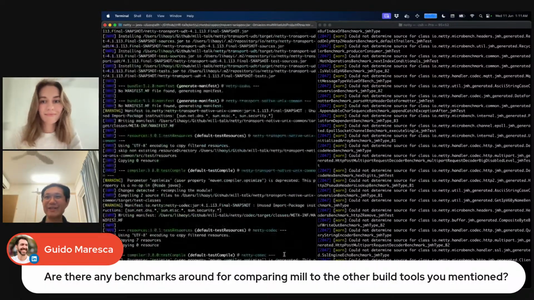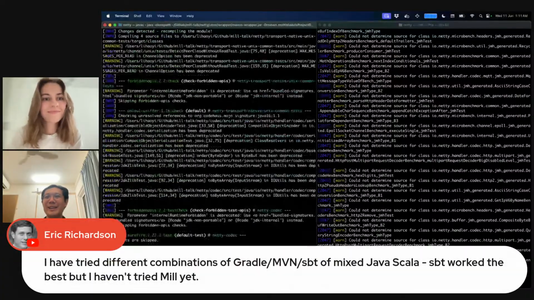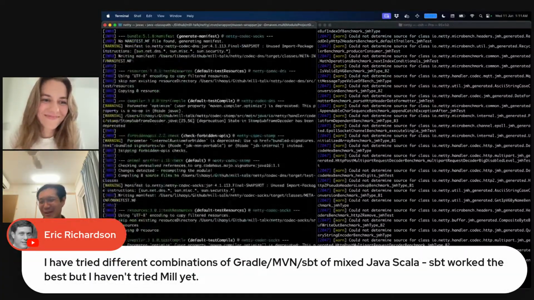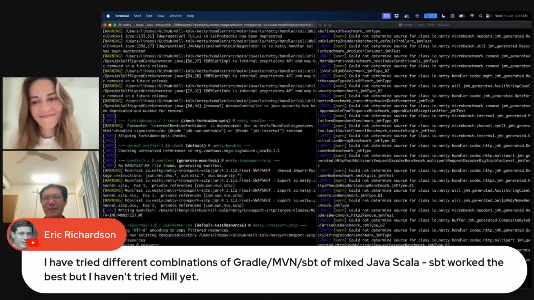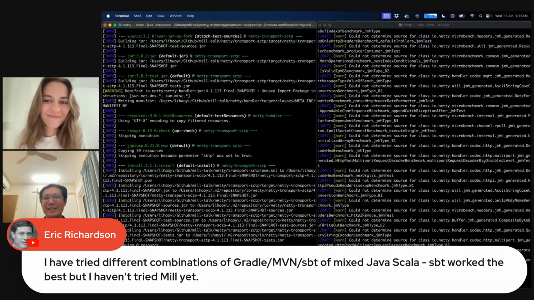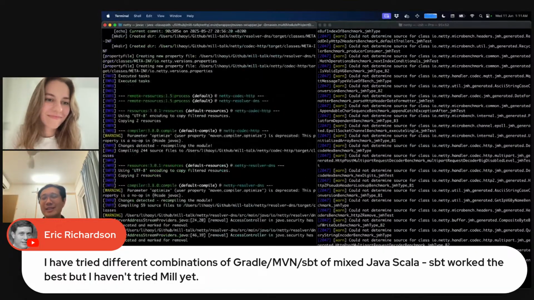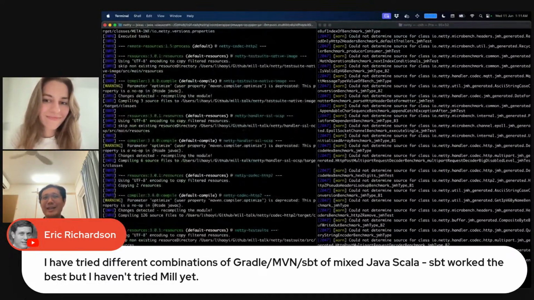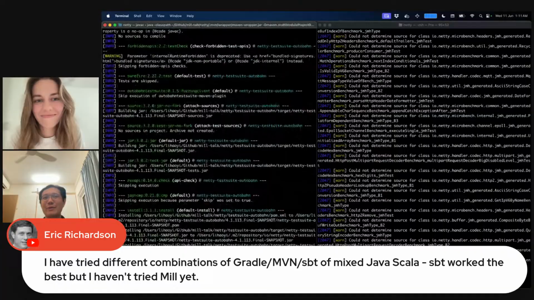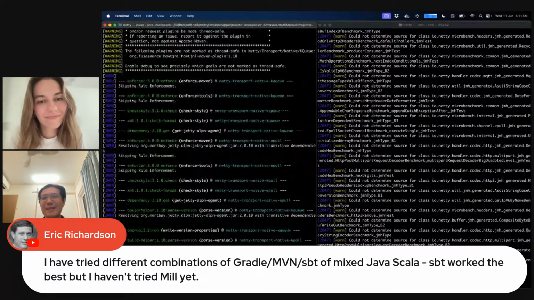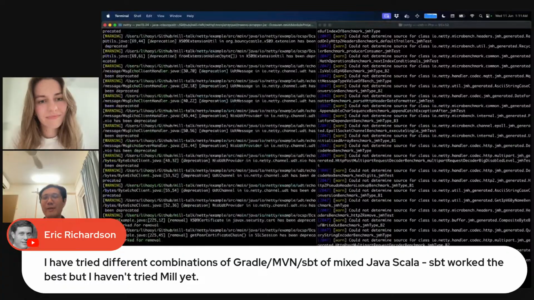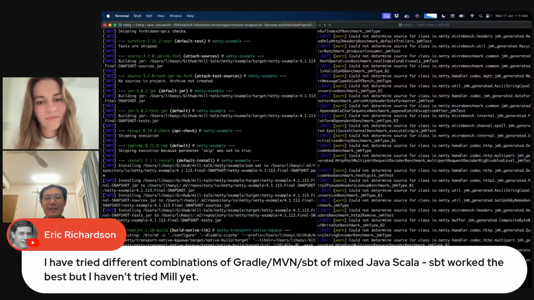Eric said he tried different combinations of Gradle, Maven, SBT. You should try Mill. It's great. The Com-lihaoyi ecosystem has been all built using Mill for 6 years now. So it is very much production ready, including quite complicated builds. It can do basically everything anyone wants. And it is a lot easier to use than SBT, Maven, or Gradle, and more performant than the other two, Maven or Gradle.